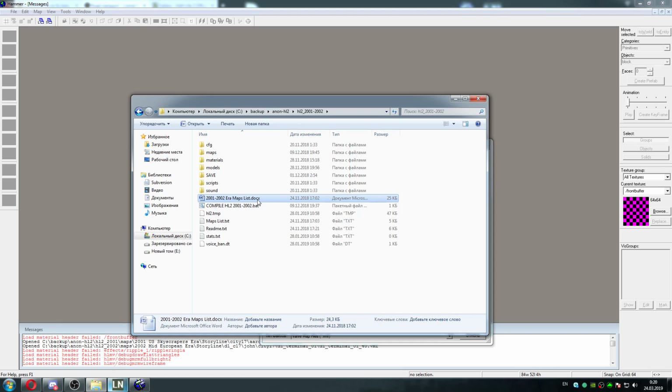I started this list specifically for anyone who wants to make additions to my map pack, and if of course you are able to share your fixes on our forum or on our Discord server, and if the fix is good, I will actually add it to later versions of this map pack.